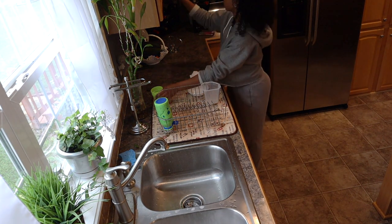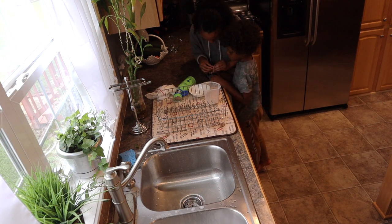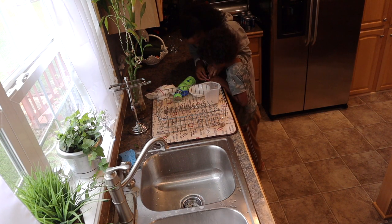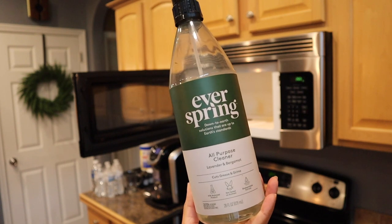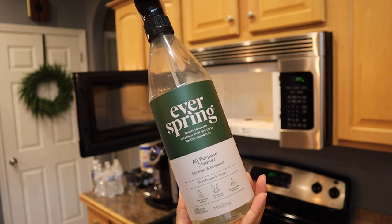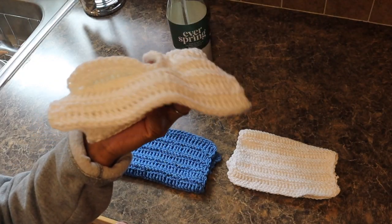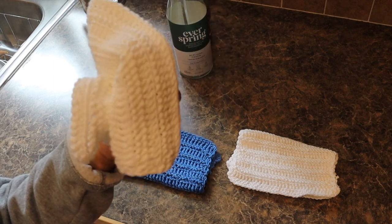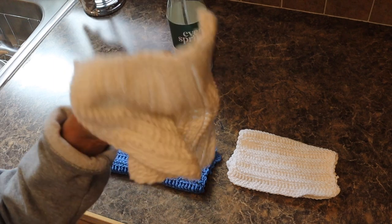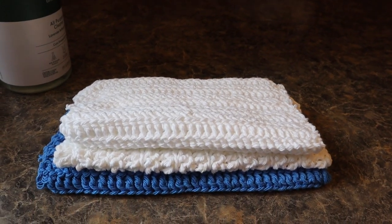All of the cleaning products that I'm using in today's video belong to my parents, and today I'm using the Everspring All-Purpose Cleaner in Lavender and Bergamot on pretty much everything. And I want to show you guys my mom's cleaning cloths. She has these made for her by someone we know, and you used to be able to find these on Etsy, and if I find them, I will have them linked down below.